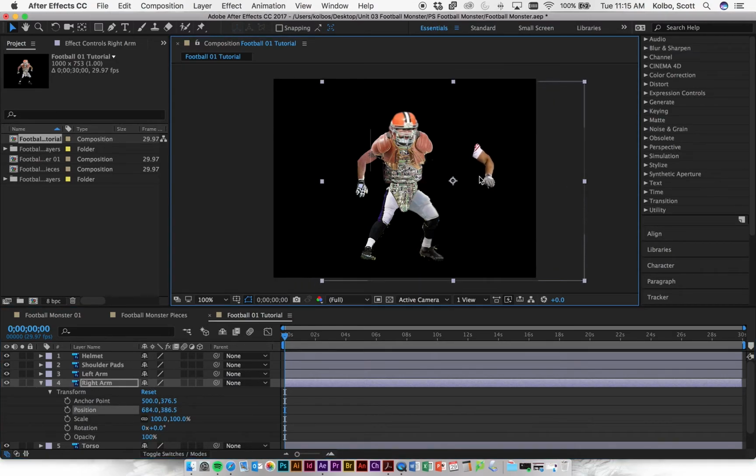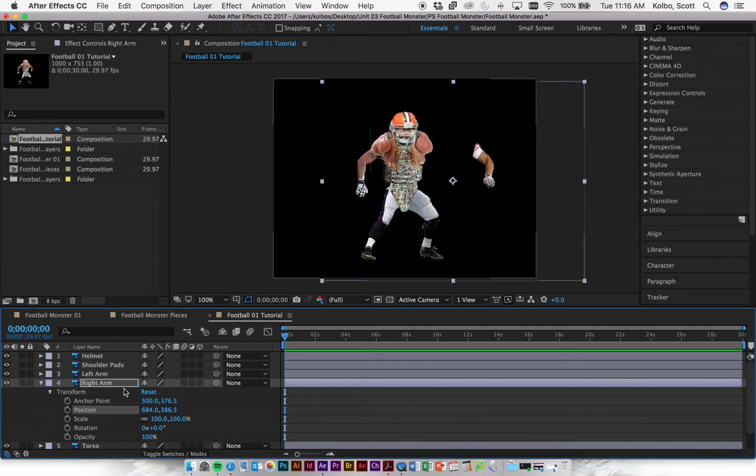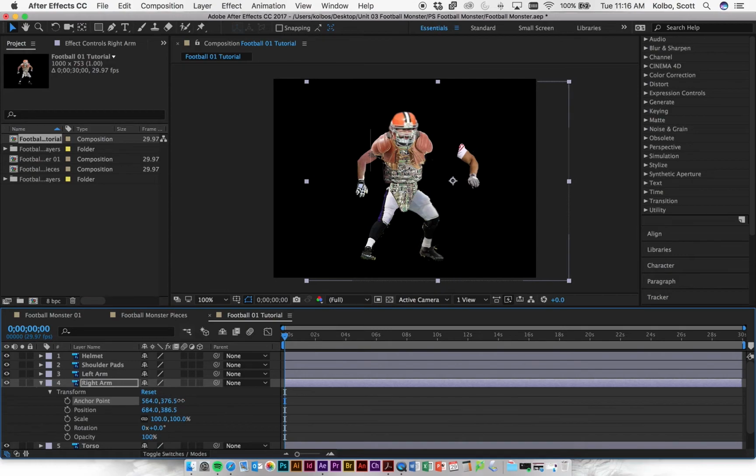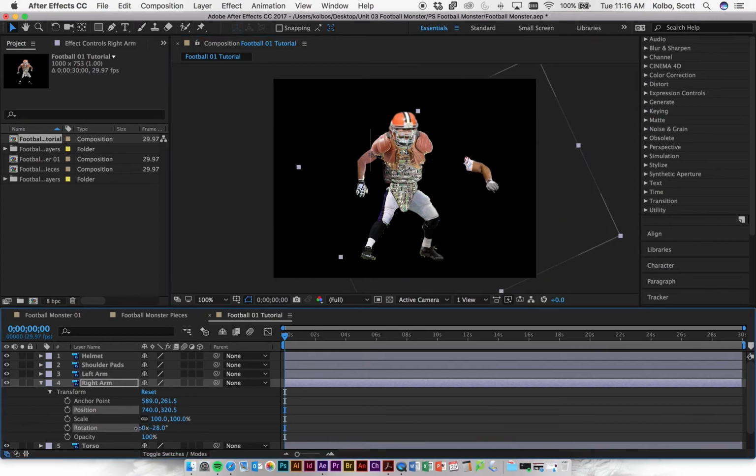And if I grab this, you'll see the anchor point is here in the center, right? And if I just play with rotation right now, it's going to rotate the whole layer around that anchor point. But that anchor point really isn't in the right spot for me. If I want to make this arm look like it's flapping or something, it's going to be in the wrong place. So I actually want to change the anchor point. I can do that just by clicking on this and dragging it over, moving the X and the Y axis around until the anchor point hits where I want it to. So now, if I go to rotation, it's going to look like a shoulder joint, right? So you can always tweak it a little bit.